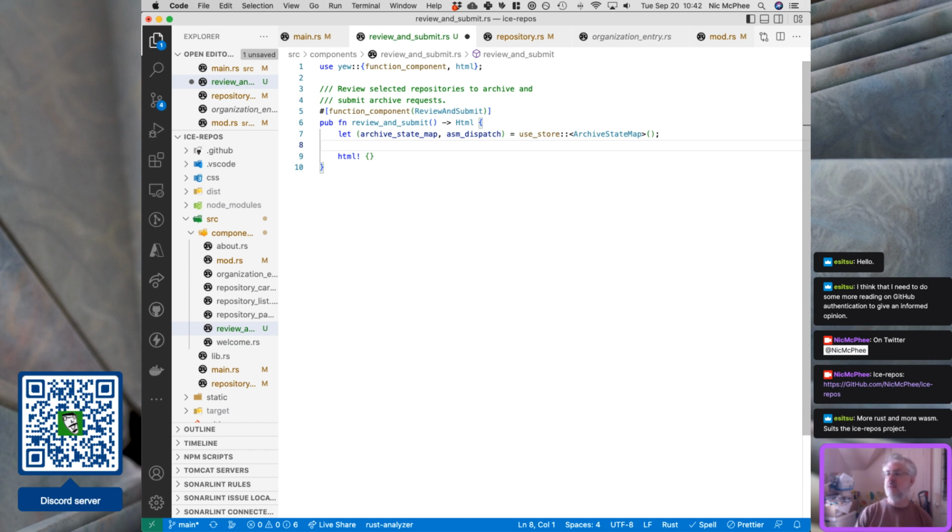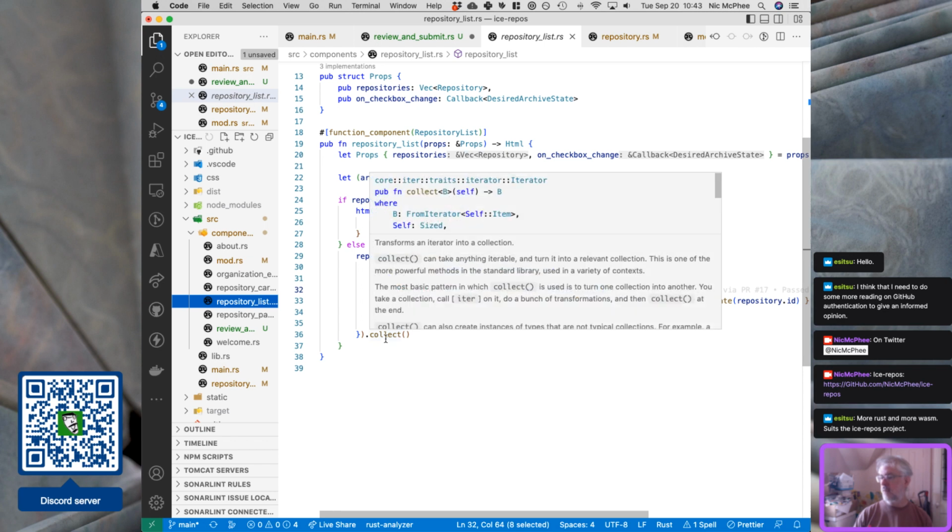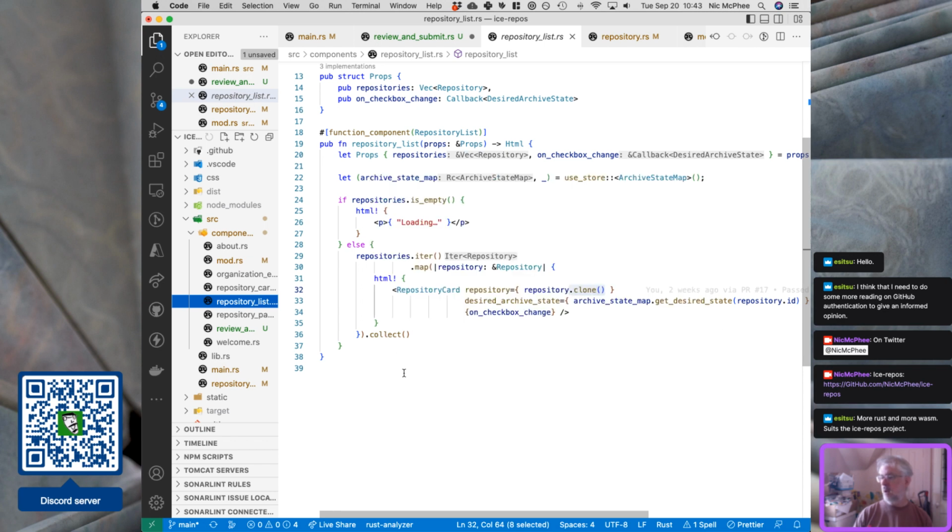So we have access to the repositories and their desired states. We need to build a view that loops over all of those things. So we did that in like repository list. Right. So we have the nifty thing with the collect. So that would actually be very useful.